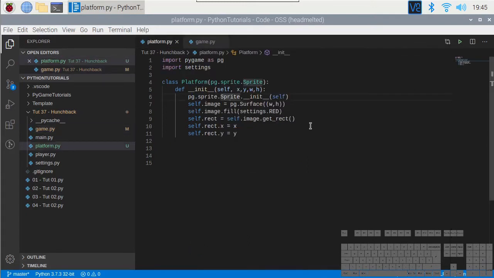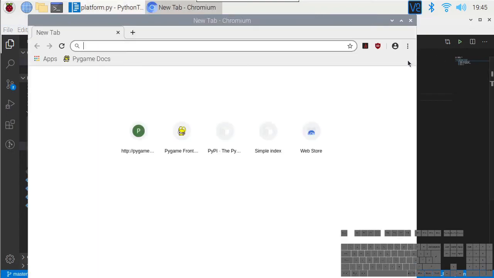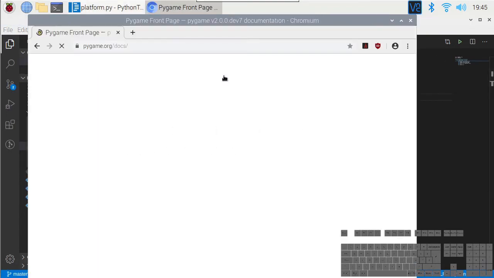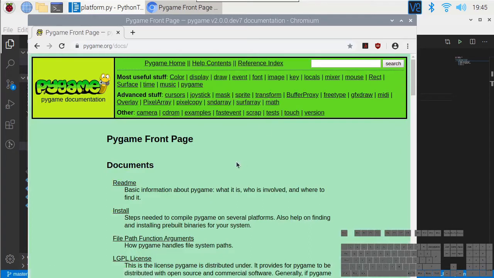I wonder if platform is a reserved word. Let's go to PyGame and see if platform's a reserved word. If it is, we'll have to use something else.